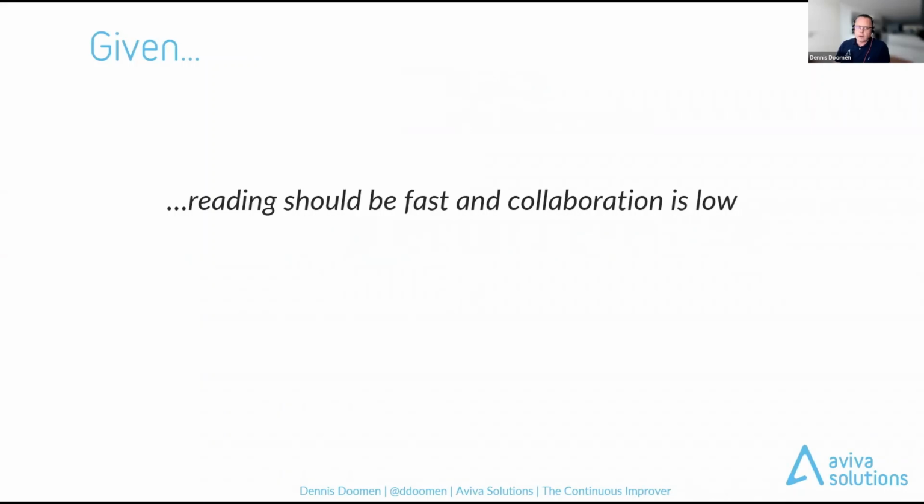And we don't look at an architecture without constraints. You cannot just design an architecture without understanding the business rules. So we have one. And it says, given the fact that reading should be fast, and I've been asking questions, collaboration is low, which means in normal circumstances, you will not have a lot of people trying to change or apply or add proof to a mortgage application. And that's normally true, right? You as a person that wants to buy a house, that's usually you and your partner.